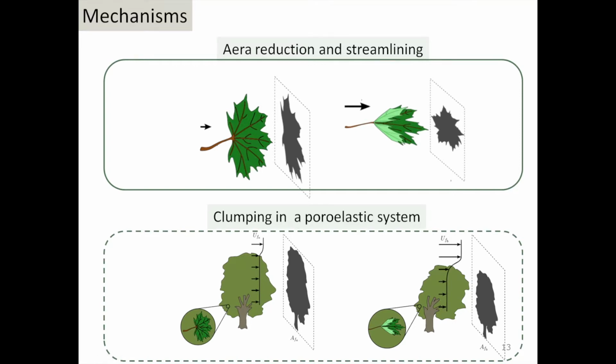There is another mechanism which I'm not going to detail at all, but that you can imagine: something like a tree, for instance, and that's the case of many plants, is actually macroscopically some kind of a poroelastic system. And as parts of them deform under wind, this poroelastic system somehow clamps in some parts. So this has, of course, some influence on drag, sometimes positive, sometimes negative.